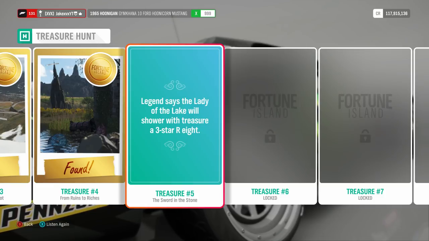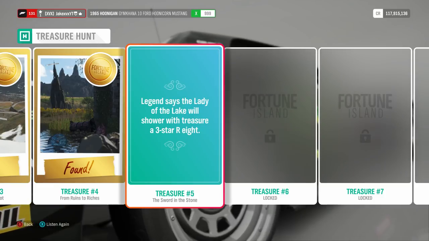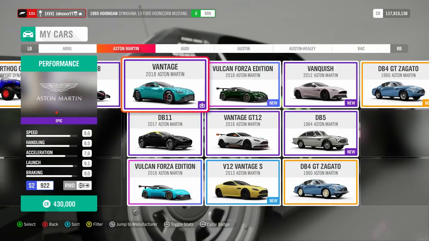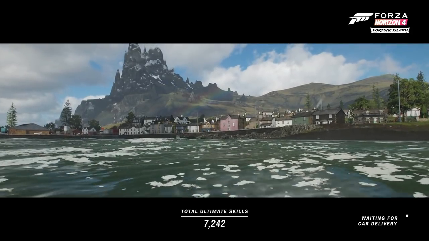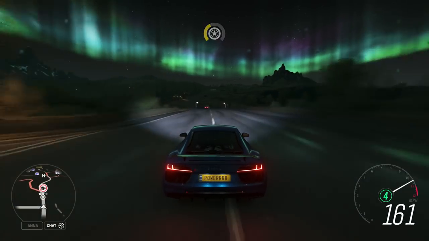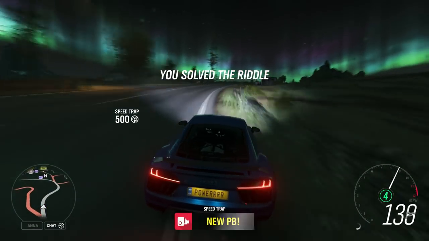Legend says the Lady of the Lake will shower with treasure a 3-star R8. And this is how you unlock the new Koenigsegg. Once you've unlocked the fifth riddle, jump in an Audi R8, because that's how the riddle is solved. You can jump in any R8 of your choice. I'm going to jump in the brand new V10 Plus. And then get 3 stars on the Lady of the Lake speed trap. Go through it at over 150 miles an hour and you will get 3 stars and it will say that you have solved the riddle.